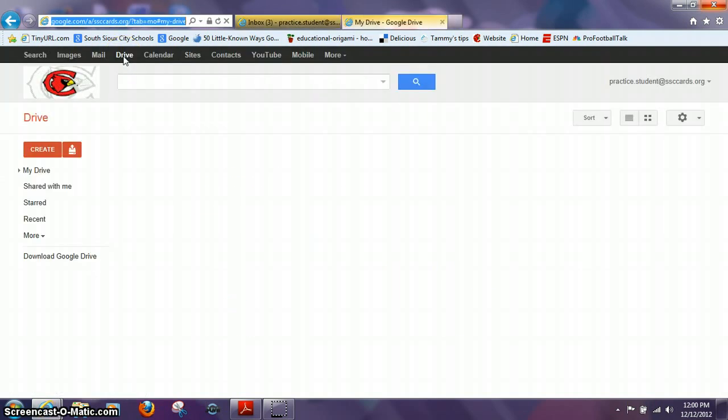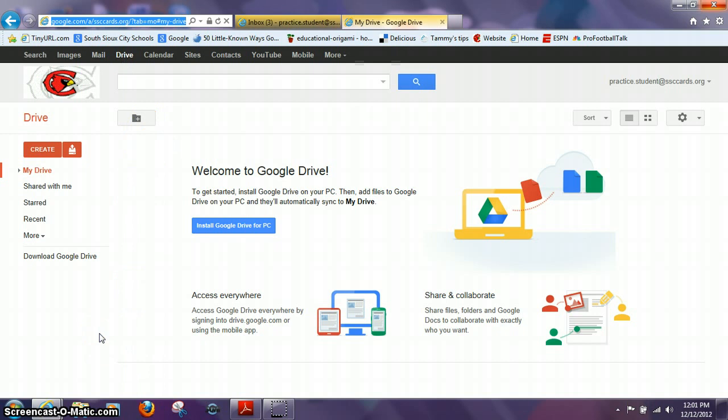If you click on the drive, that is where all of our Google documents are going to be stored. If you look over on the left-hand side, it says Drive, then it says Create. If I want to create a project, I click on Create. I can do a document, very similar to a Microsoft Word document. I can do a presentation, which is like a Microsoft PowerPoint, a spreadsheet, like an Excel document. A form will allow me to do maybe different study tests or a quiz that I could make. Drawing allows you to draw and create different objects. It's excellent for an art project. Folder allows you to organize your folders.